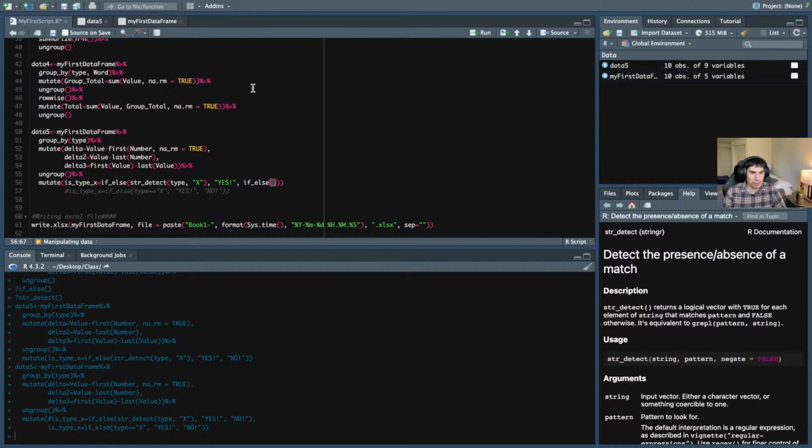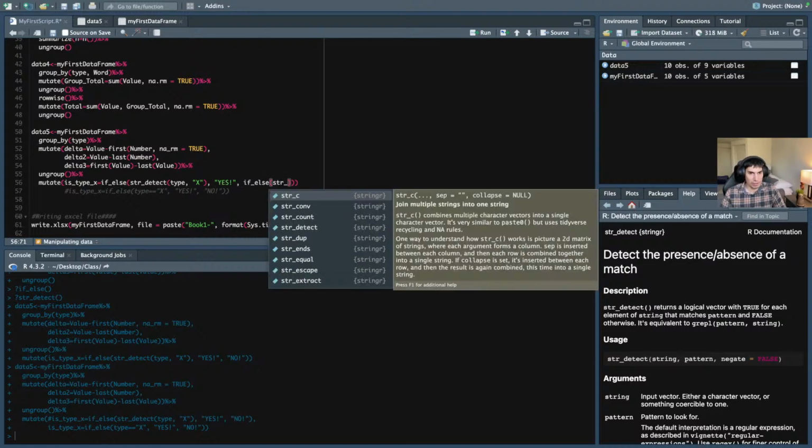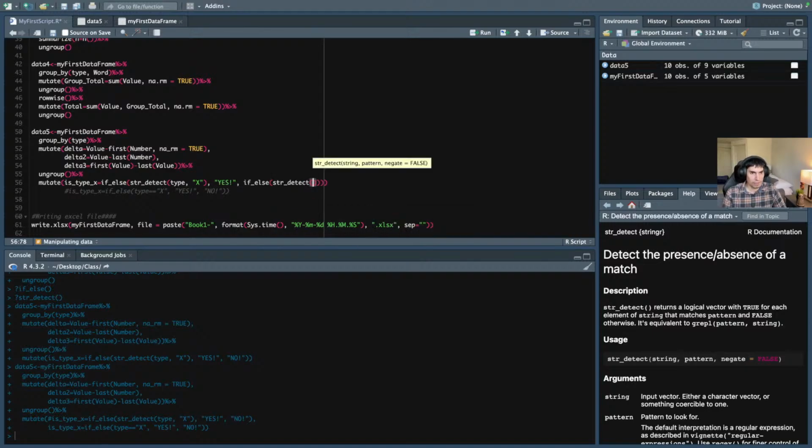If_else str_detect type Y, then if it's yes, we're gonna say type Y, and if it's not, we're gonna say not type Y.